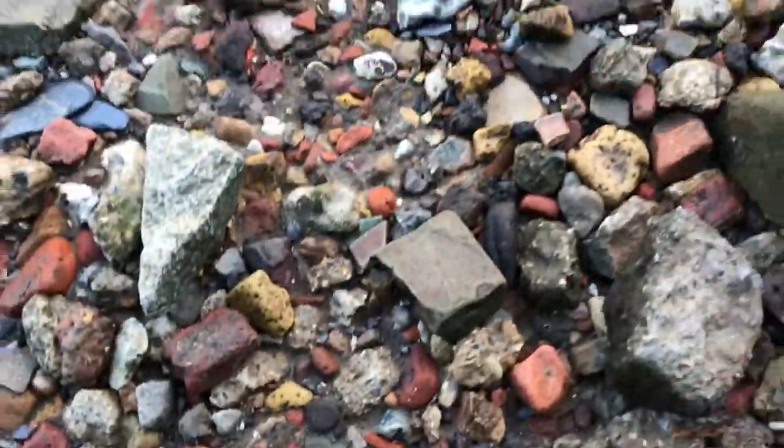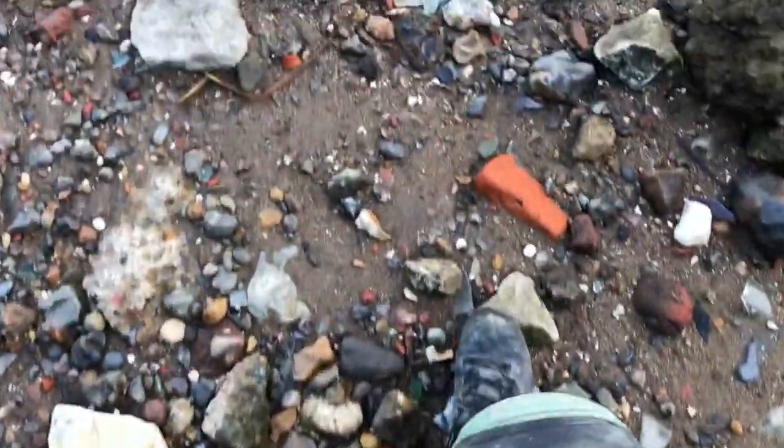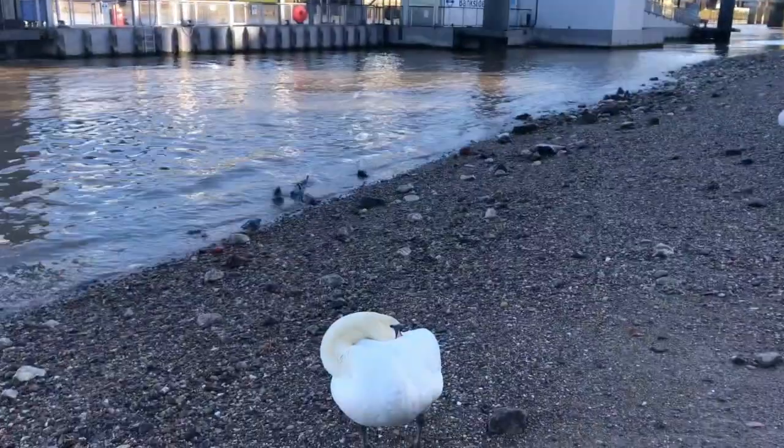Alright, so going this way. I'm crossing the old brick highway and getting down to a different stretch of foreshore. It is freezing again, but you know what? It's England and it is February. You can just see a bit behind me there. And even the swans have got their heads tucked into their backs - they're freezing.